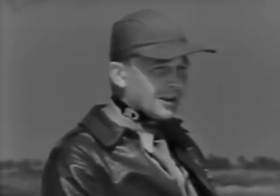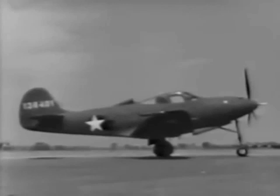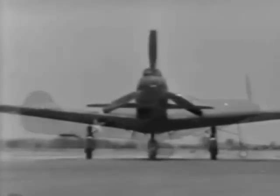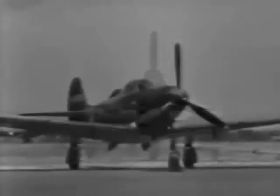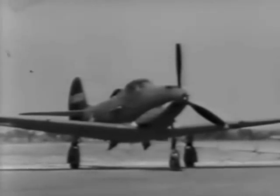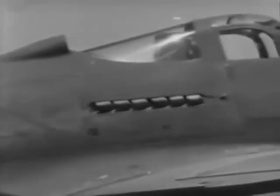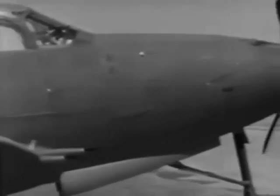In reading this material, you've probably learned a lot about the P-39. As you can see, it's a low-wing monoplane of the interceptor pursuit class, designed to pack quite a wallop. It's equipped with a retractable tricycle landing gear, but just forget that there are three wheels instead of two — it handles much like any other plane. The Allison liquid-cooled engine is behind the pilot, and a driveshaft runs forward to a reduction gearbox which drives the constant speed propeller.